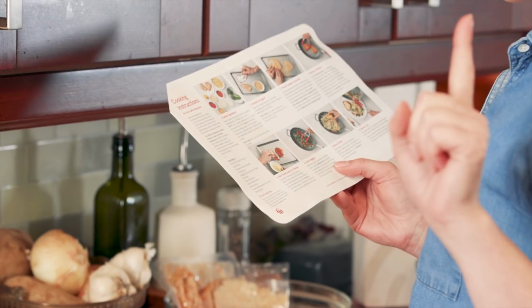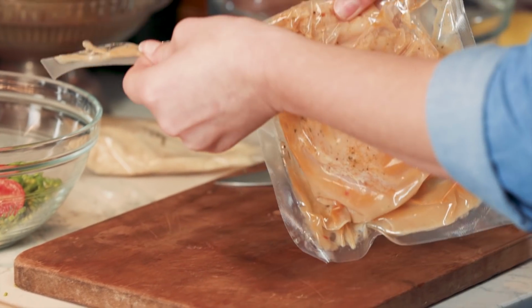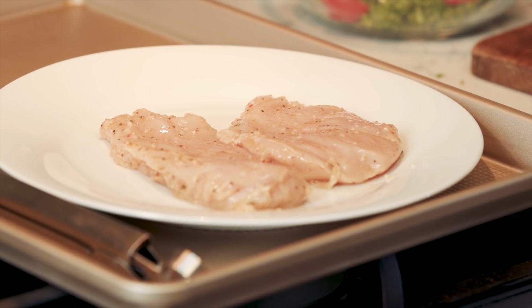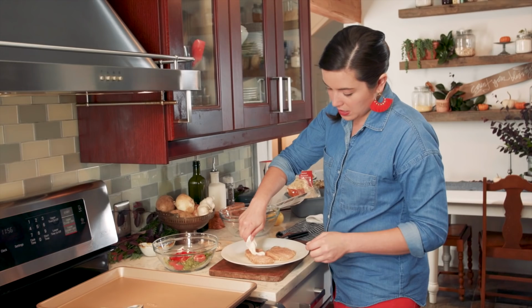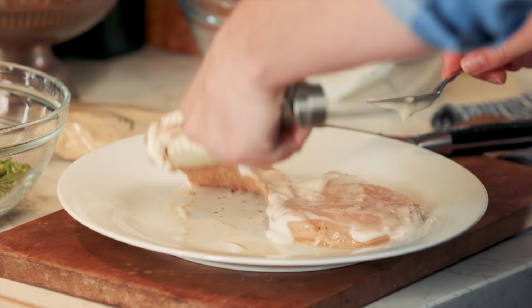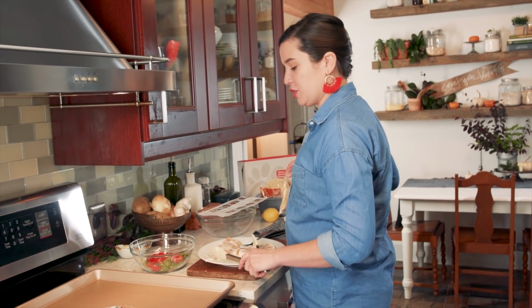The chef's note on this one says, you want to have just enough yogurt on the chicken so the breadcrumbs stick. Genius. I'm really excited to try the marinade on this chicken. It smells kind of like Italian dressing that you would put on salad. Anytime you touch raw chicken, y'all, wash your hands. That's what I'm doing. This is convenient. You can just squirt your yogurt onto your chicken. Next, just sprinkle the breadcrumbs on the chicken. Can do, Chick-fil-A, can do.